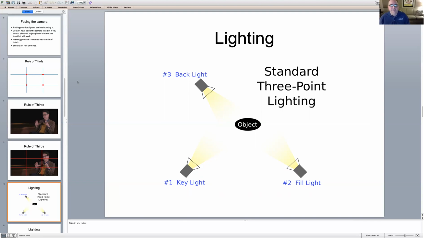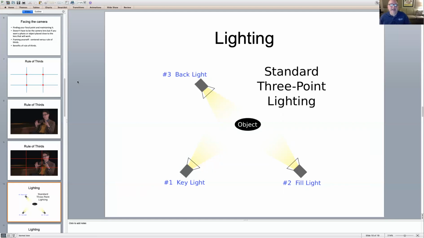Number one is your key light, your main light, the one that's going to be head on hitting the object. The fill light to the right of the key light is going to be filling in those gaps on the person's left-hand side, hopefully getting rid of shadows and dark areas.